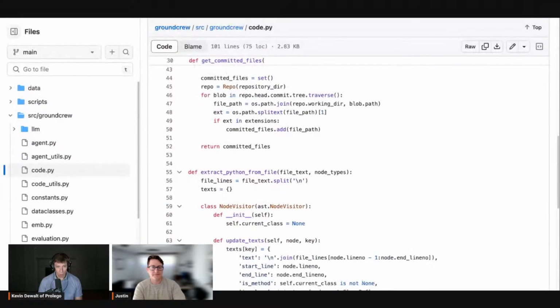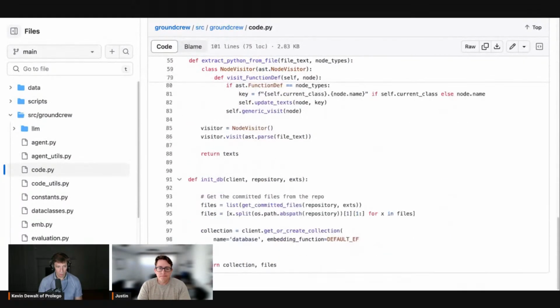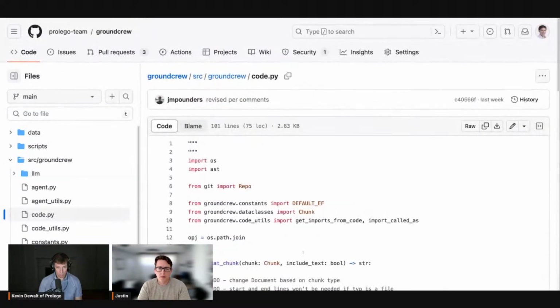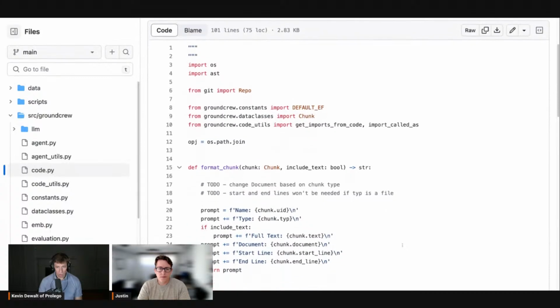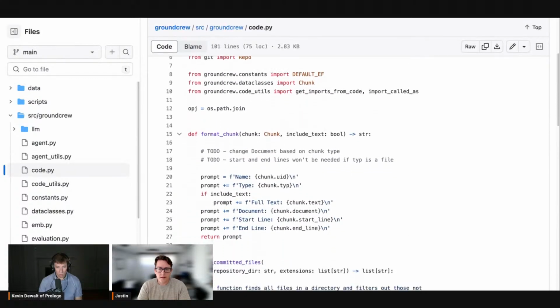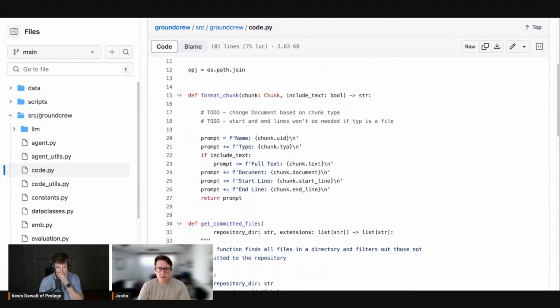All right, let me just ask a specific question about it. So is that the code.py here? This is the thing that goes through and summarizes what's in the code? I believe so. If you scroll up a little bit. Yeah, this is formatting. This might be a more foundational module.